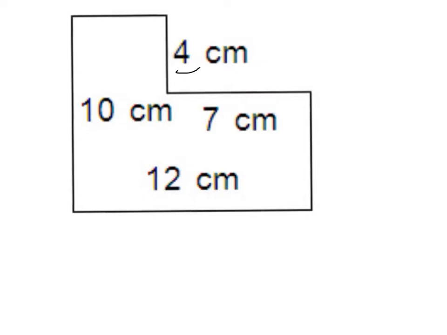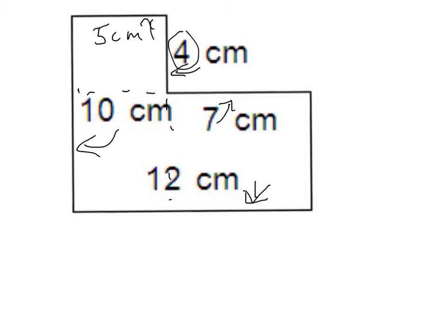This 4 goes with there, the 7 goes with this, the 10 goes with that, and the 12 goes with this. I'm going to draw a dotted line here because that is going to equal 12. 12 minus 7 is 5, so up here at the top that's 5 centimeters. I'll extend the line down and that line is 10 centimeters long. The first part is 4 centimeters, so this part here has to be 6 centimeters.